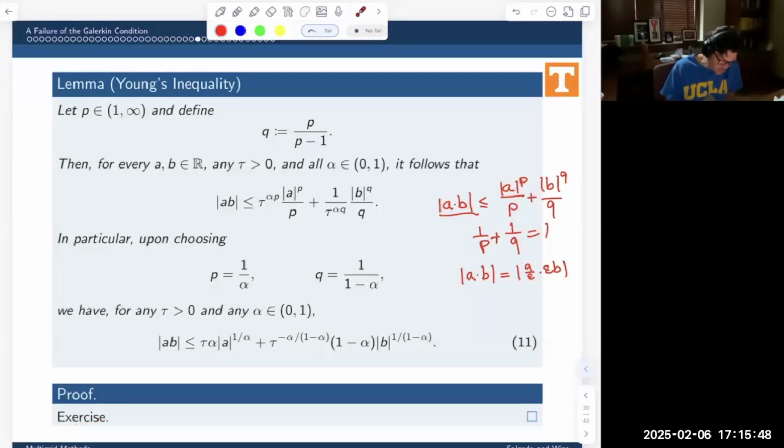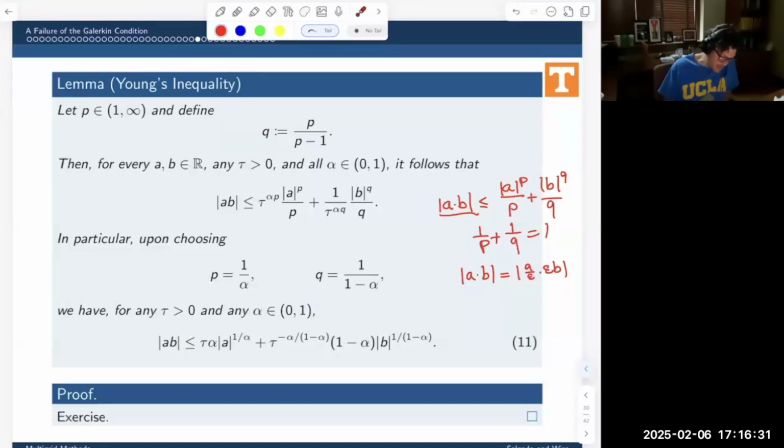Now, in particular, if I choose P equals 1 over alpha and Q equals 1 over 1 minus alpha, let's first of all do a sanity check on this and make sure it makes sense. Well, if alpha is between 0 and 1, if I take its reciprocal and call that P, that number is going to be between 1 and infinity. Check. And as I said before, Q, if I take it to follow this prescription, which is exactly what I'm doing here, using that particular value of P, then it is also going to be between 1 and infinity. Check. So now I'm just going to sub in what those values are.